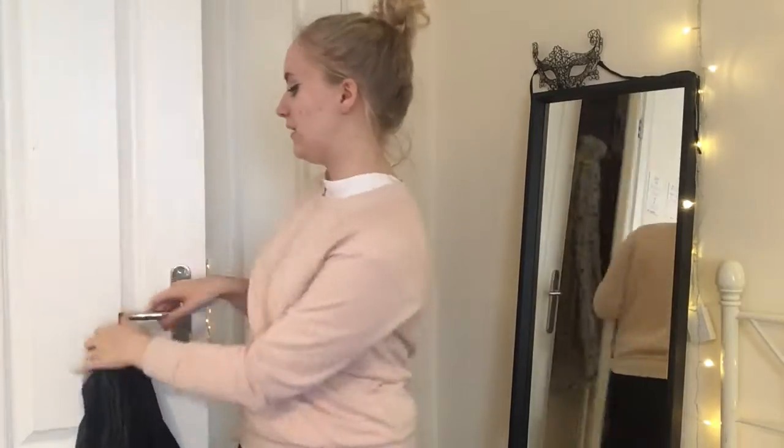I actually own all of the items in this picture. Not exacts, obviously, they're just a little bit different. But I have got the turtleneck and the button down and a blazer. So she's wearing a black high-necked jumper with a white button down and then a grey blazer. I only have a black blazer, so I think what I'm going to do actually is wear a green high-necked one. Let's go back into here.